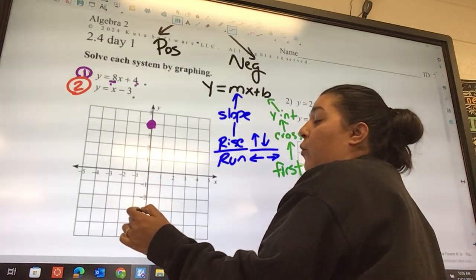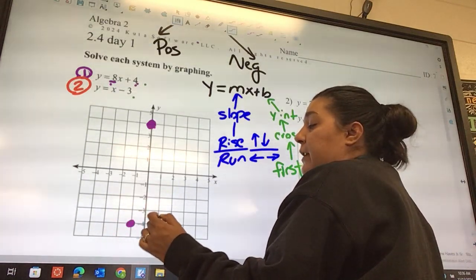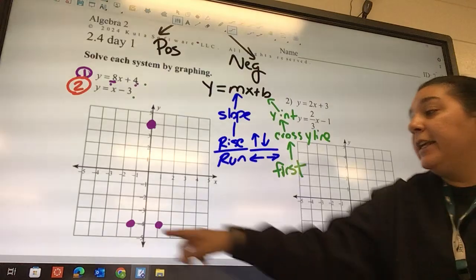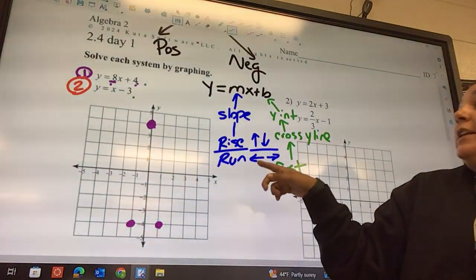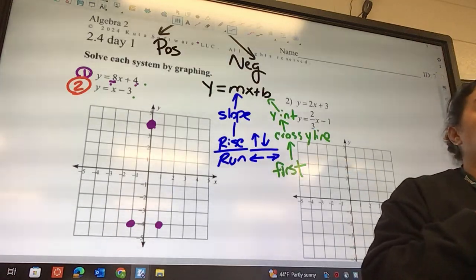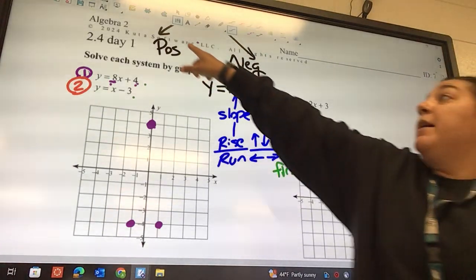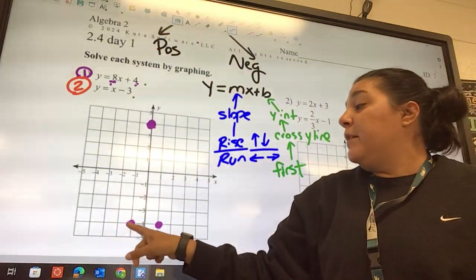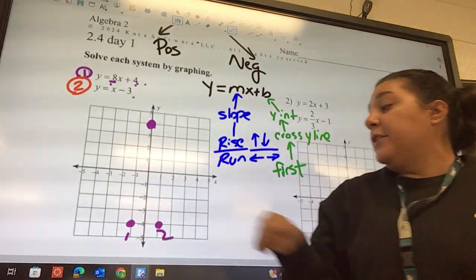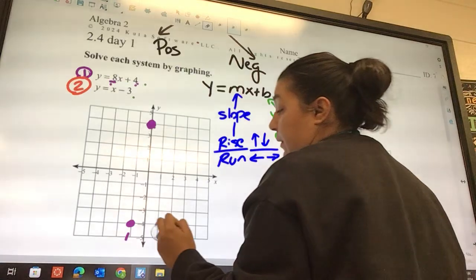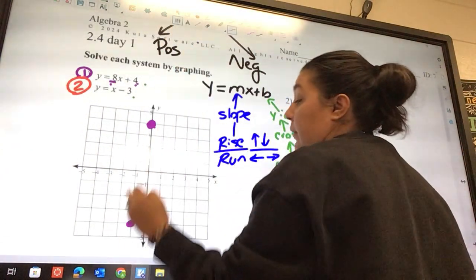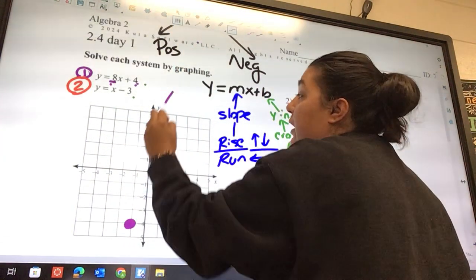And then over 1. So I can either, don't draw these dots, I can either put a dot here or here. 8 over 1. Okay, do I need a positive line or a negative line? I need a positive line. So I need my line to look like this way. So is this going to be this dot, dot 1, or dot 2? Dot 1. Dot 1. Okay, so dot 2 you can kind of erase. Okay, so this is just for my purple line.